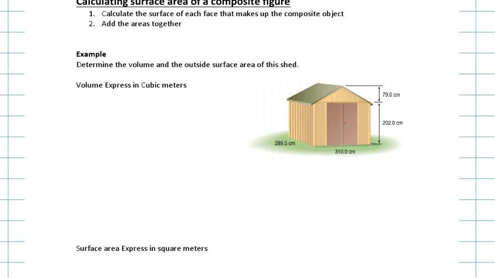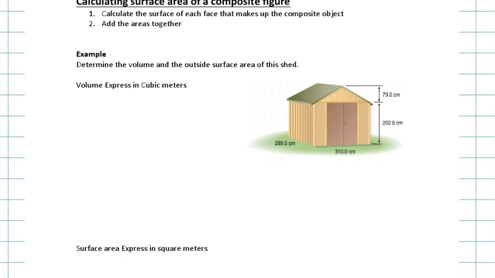Now, what is my unit? In centimeters. So if I find the volume of this shed, what is my answer going to be in? Centimeters cubed, because it's volume, right? So I can wait until the end and get the answer in centimeters cubed and then do my conversion. Or I can do my conversion early on and end up with the answer in meters. What's the difference between squared and cubed? Cubed is used for the volume.